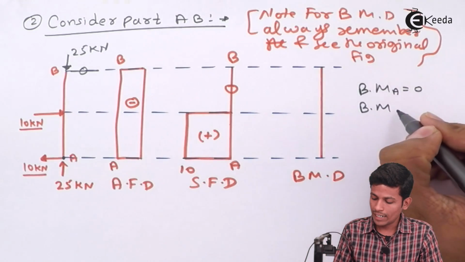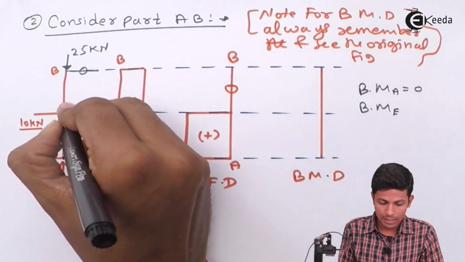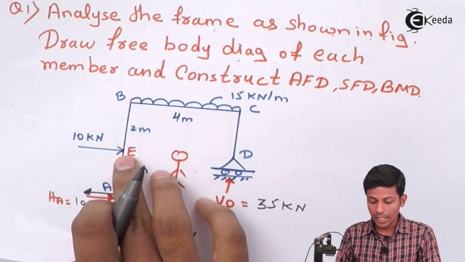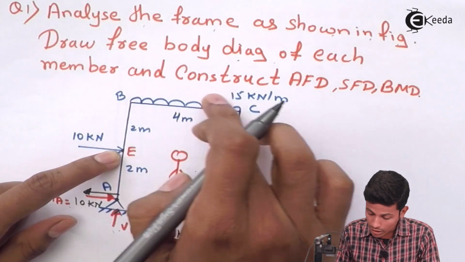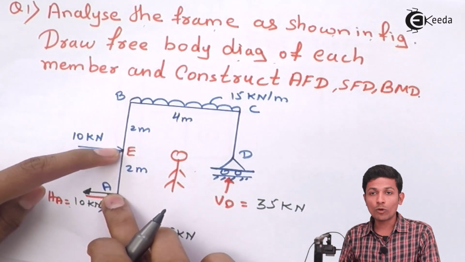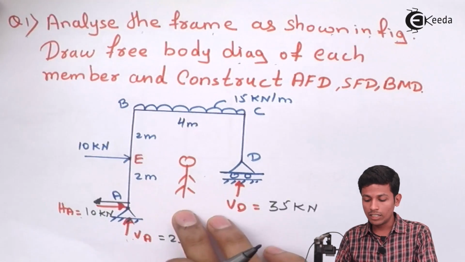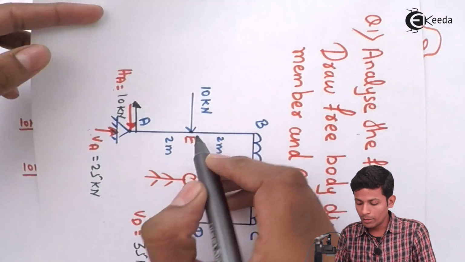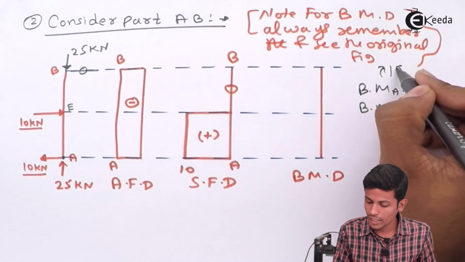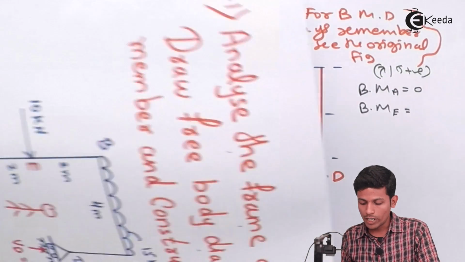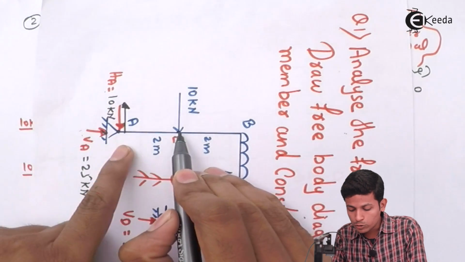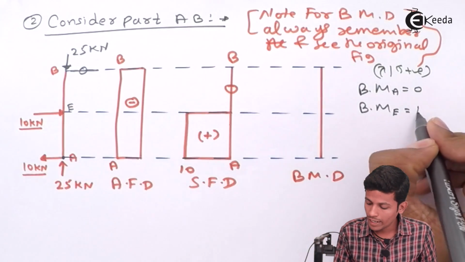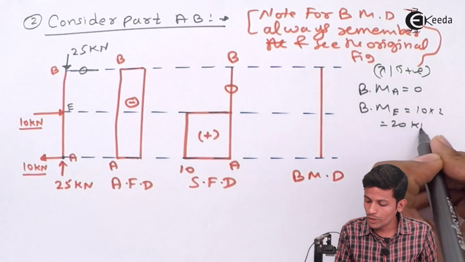Now bending moment at E is equal to, name it as E. Now what will E become? See the original diagram. We are taking the bending moment here. Either you can consider this whole part or this part. So what are we considering? We are considering this part. See, just put over here and see this. What is your sign convention in bending moment? This is your sign convention. Okay, now just see over here. See, this will go upward. So 10 into this distance, which will be 2. This will come plus 10 into 2, it will be 20 kilonewton meter.